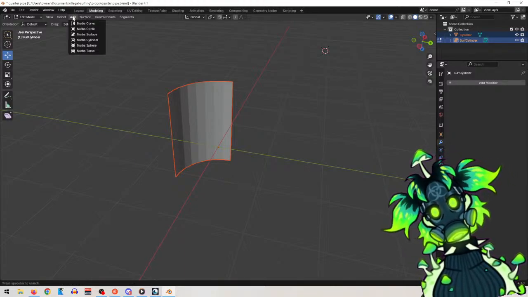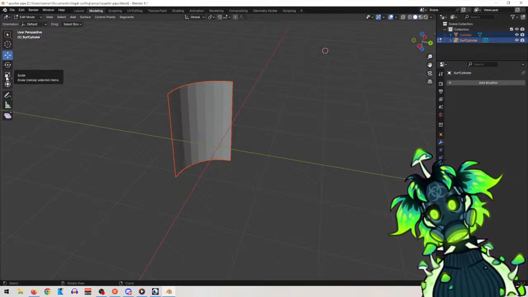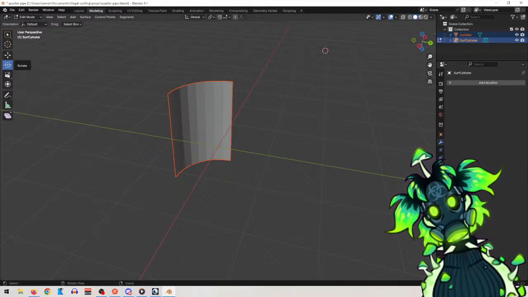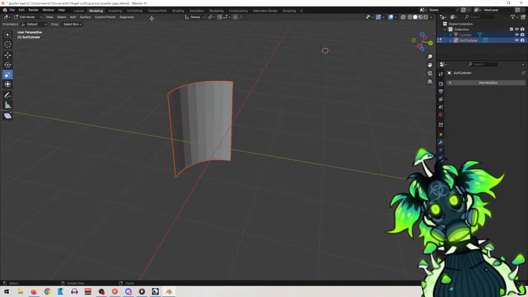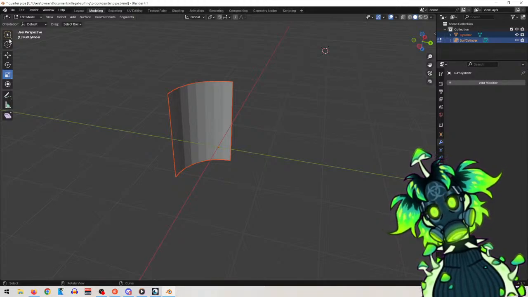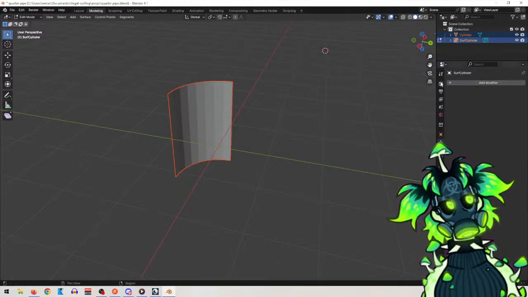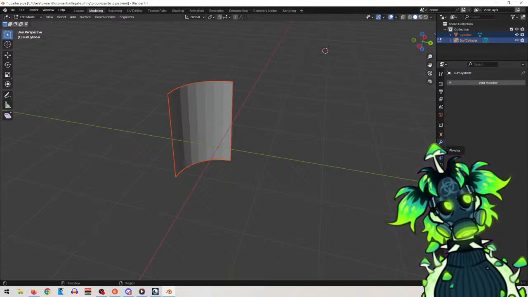Add? No. You're gonna have to tell me where you see these things. Right side of screen. Render, output, view layer, scene, world, collection object, modifiers.